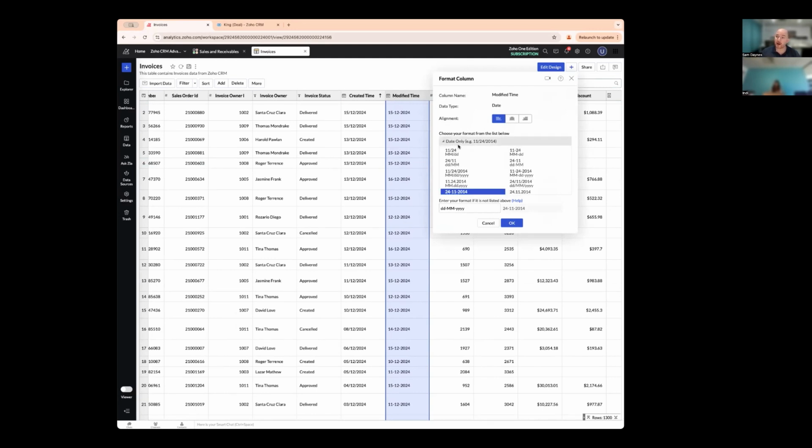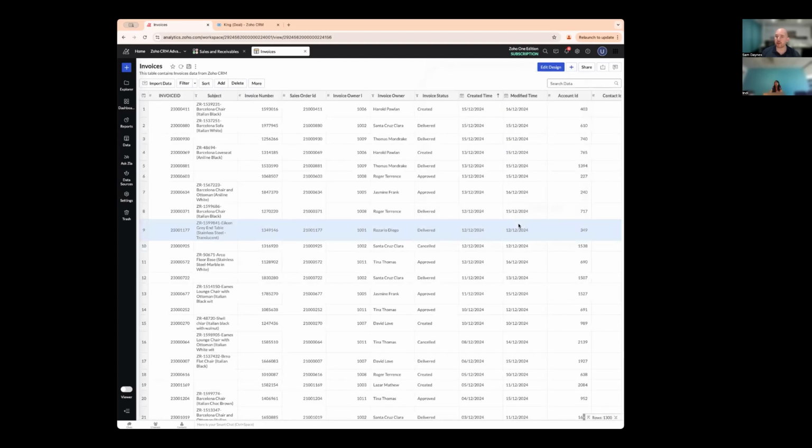I can do that by choosing one of the predefined data formatting choices. For instance, maybe we want to include a time here, or maybe we want to make this look a little bit more like an Aussie date here, with the day, month, year with the slashes. I'm going to click that format type here and click OK. And this is now applying that formatting to my column. When I do my reporting now based upon this, that formatting is going to come through. This is a cool feature because you're actually creating a transformation of the data.